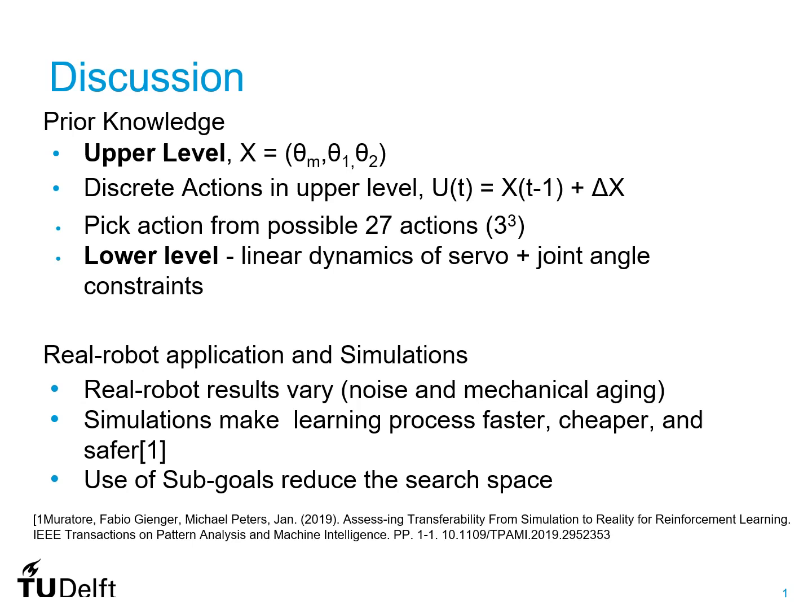On the other hand, it is to be noted that the authors have applied the hierarchical learning directly to a simulation rather than a real robot. This is due to the fact that a real robot has to have an intermediary goal or an initial start position based on a number of runs, because the real robot's results vary for individual runs based on noise and aging. So using simulations makes this learning process faster, cheaper and safer.